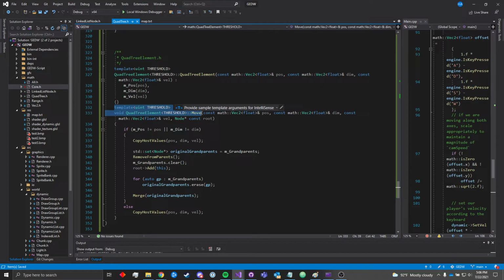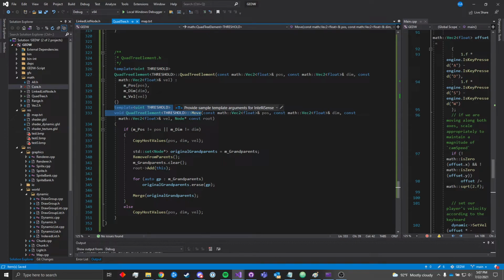So there is, it turns out, a pretty sneaky bug in this implementation of move. We're using a set, and as I explained, a set is an ordered tree structure. It's a red-black tree.